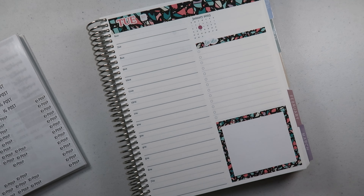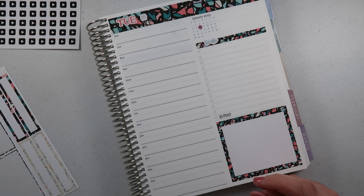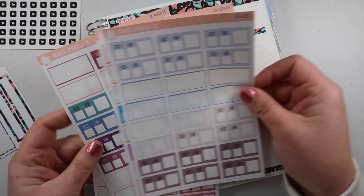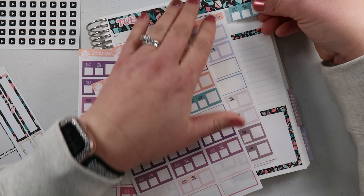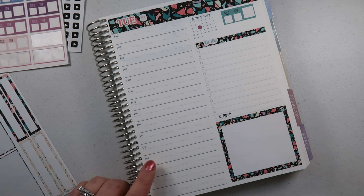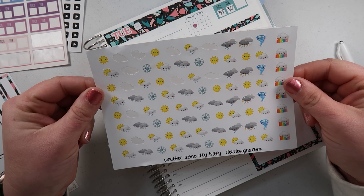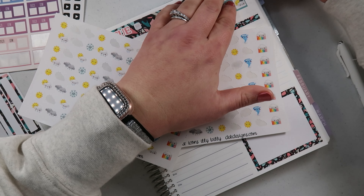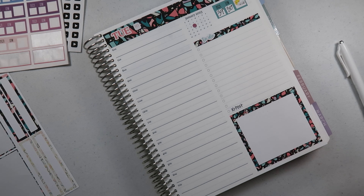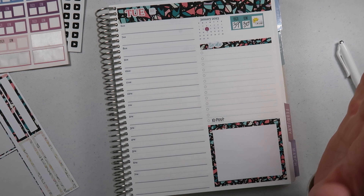Moving on to Tuesday — let's put in a work label. I still have these IG post stickers so let's grab one quickly. I might as well grab a weather sticker while I'm here too. I'm thinking the teal one because it matches. Tomorrow is 39 and 30 — pretty close to today — and we have partly sunny. Oh, another pretty good day! Now where are my other icon stickers? There we go, a partly sunny from Dek Designs — so cute.